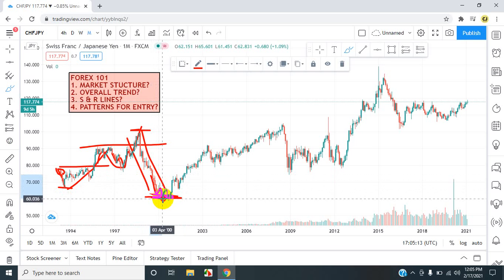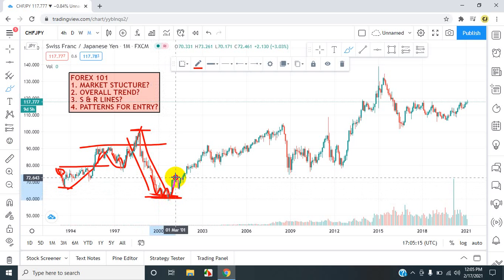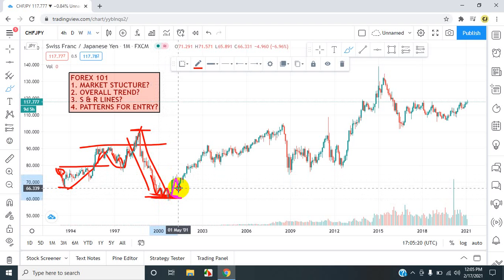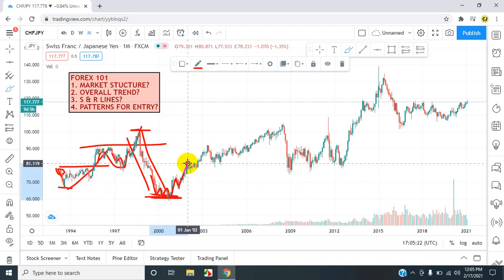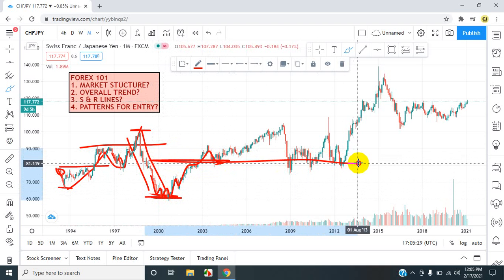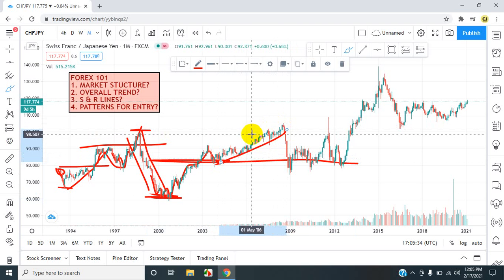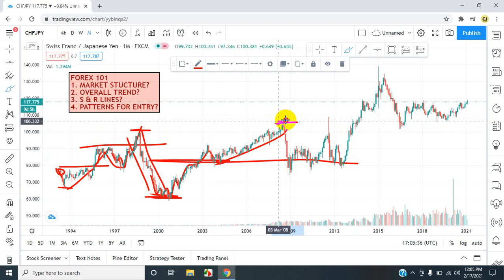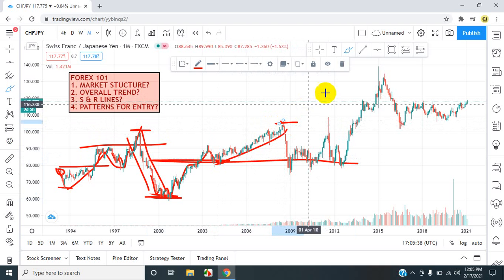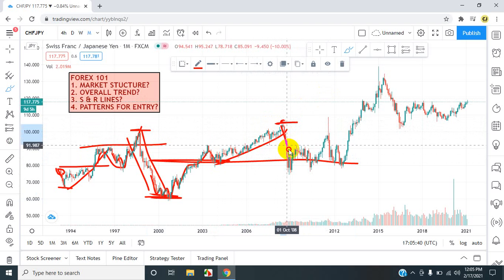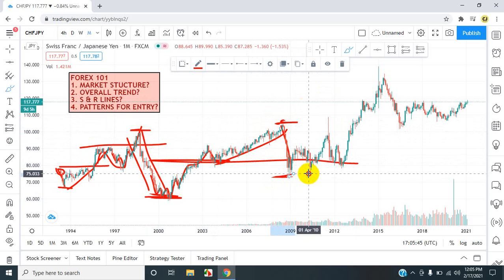1, 2, 3. The market pushed up, retested previous areas of support to push up further. It got another push up, came down, and retested previous areas of support here. We got one more push up for the top. The market reached areas of resistance, ran out of momentum, wasn't able to push up further, so the market came down to a major area of support here.